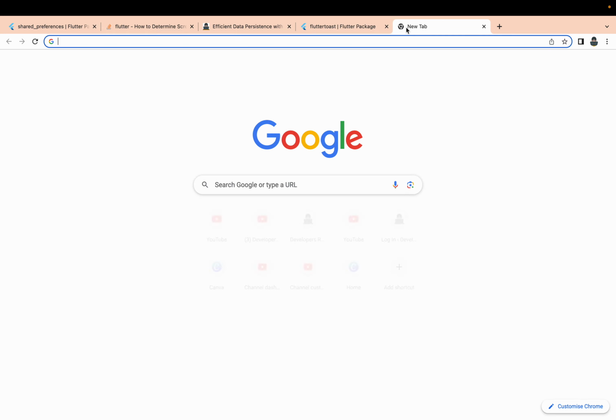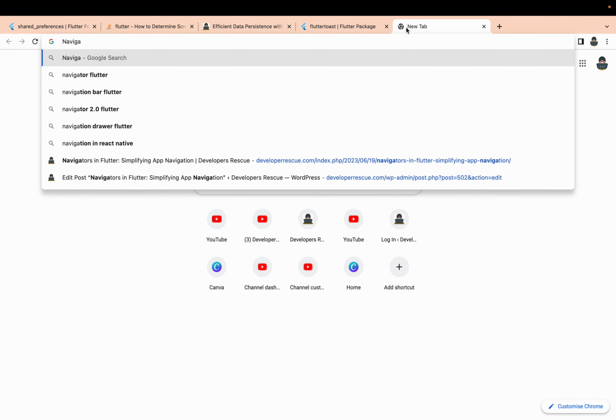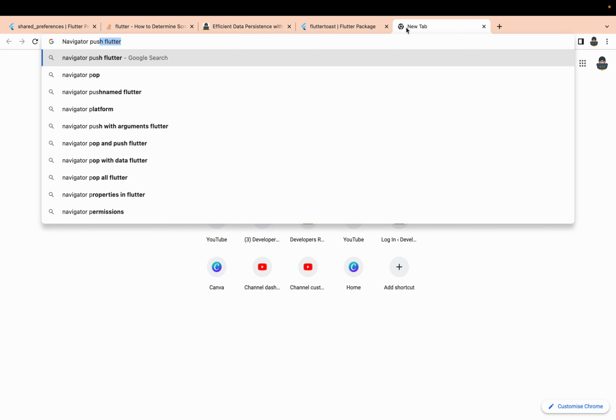Again go to the browser and search for Navigator Flutter.